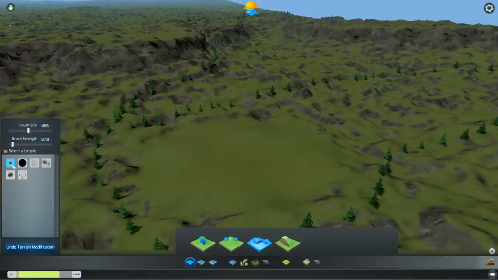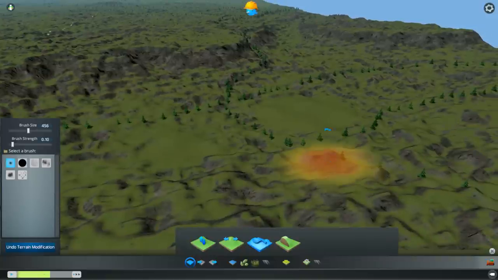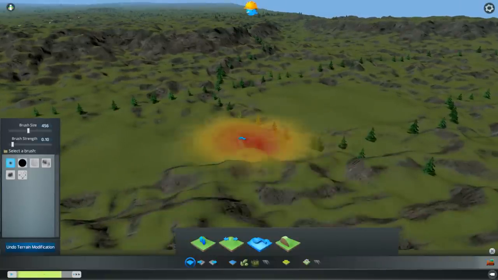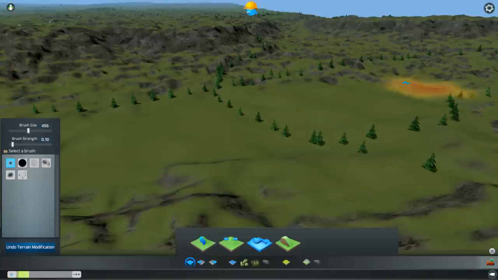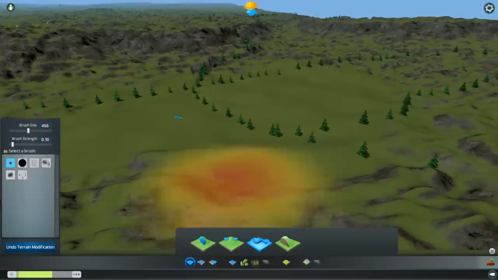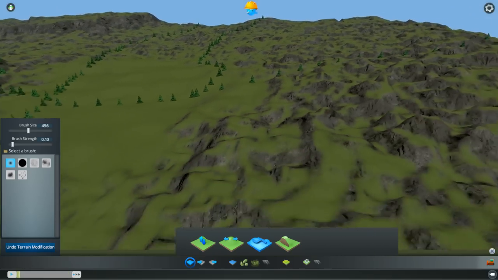What you want is something that softens more in the center and less at the outside. I use this one. The way I do this is to move it in a circle over the area that you want to soften. You just move it, and look at that. It creates a lovely, smooth, nice buildable area.